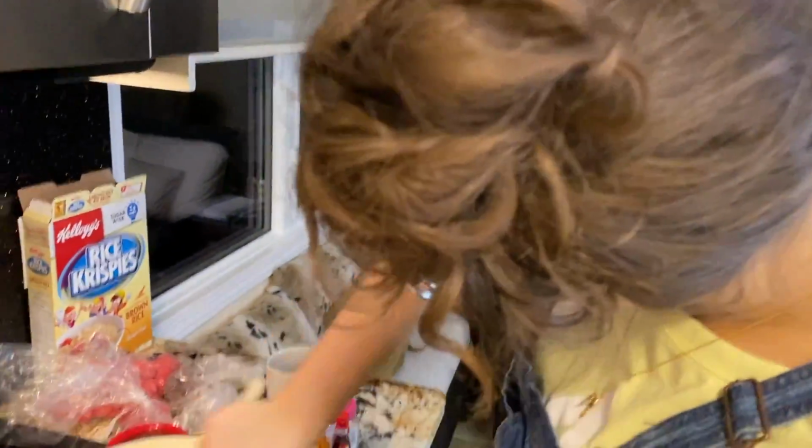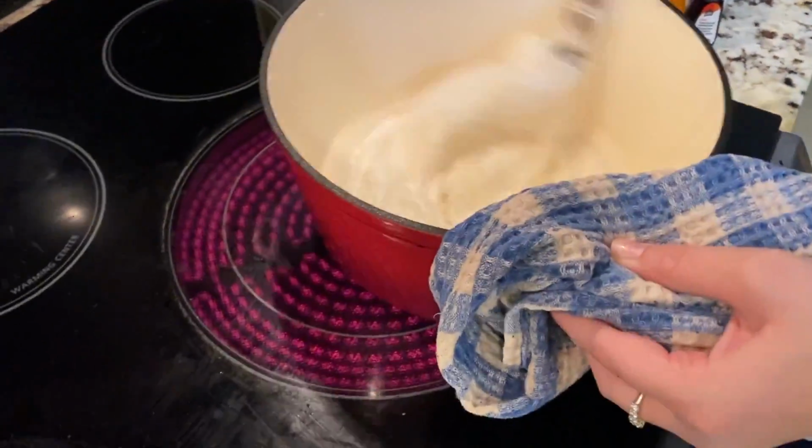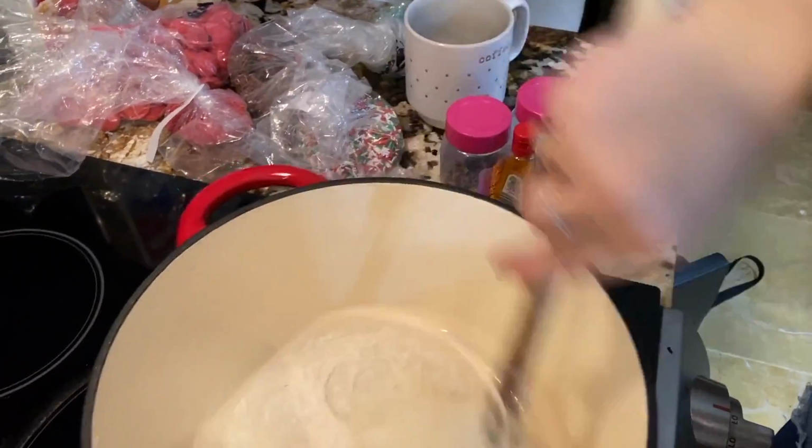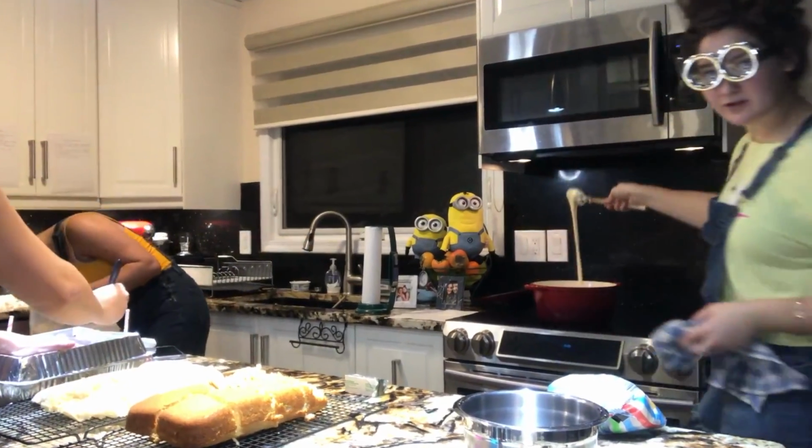We're making marshmallows. We're melting down marshmallows. It is working, but it's sticking. It's sticky. Is it supposed to be sticky? They are really gross. Look at this.